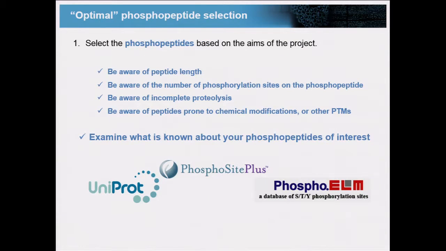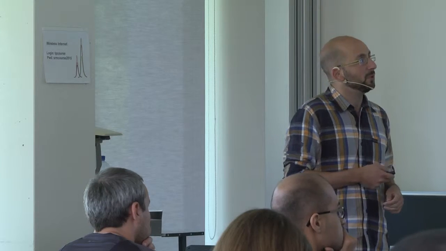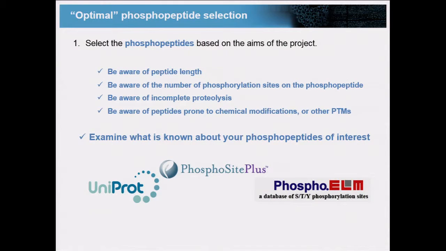These, of course, don't apply when we're doing phosphoproteomics. Usually we're stuck with a list of phosphopeptides. They don't always meet any of the criteria that we had, but we do recommend you to be aware of these. So if you're looking at a miscleaved peptide, whether it's a phosphopeptide or not, it's always good to keep in mind that this is a miscleaved peptide, and you don't know if this miscleavage is reproducible or not. So if you're looking at a very short or very long peptide, again, if it's a phosphopeptide, it doesn't actually matter for that particular case.